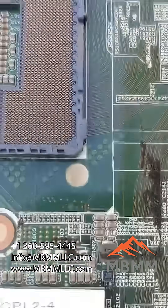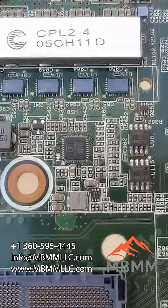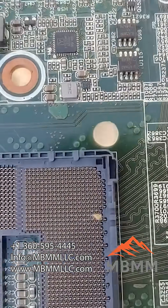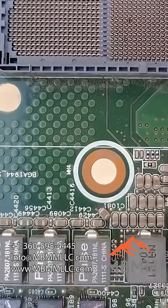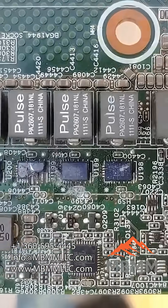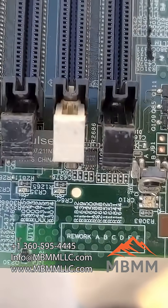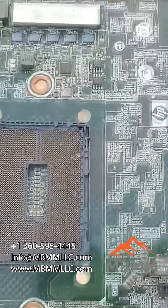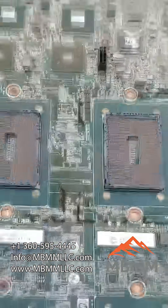A guy sent us a bunch of chips. He had screened them through an 80 mesh, ran them on a little small table — beautiful, nice line of gold. That would be something. If I was in your business, I would experiment with pulling these off, considering the cost of doing that, and processing them separately to where you get 95%, 98% of the gold. Well, that's essentially what we have here.